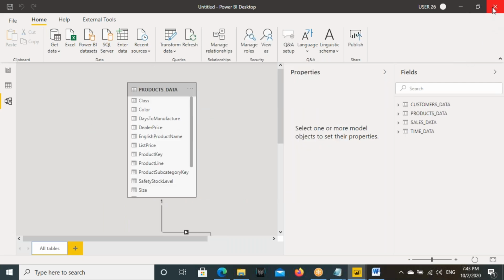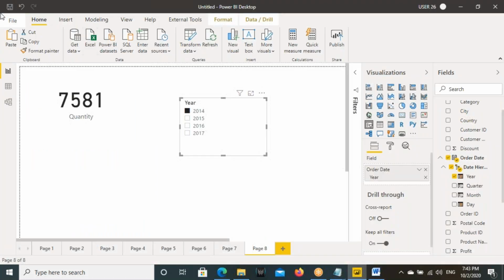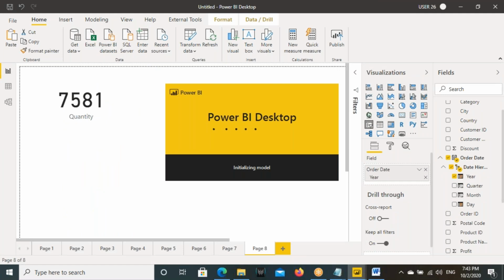Let's close this file and open another file again quickly. So let me open it here. File, new. You can open multiple reports in Power BI desktop at a time. It is possible. Maybe when you don't have the idea about what direct query is, what we are doing, you cannot understand. But let me quickly explain this.